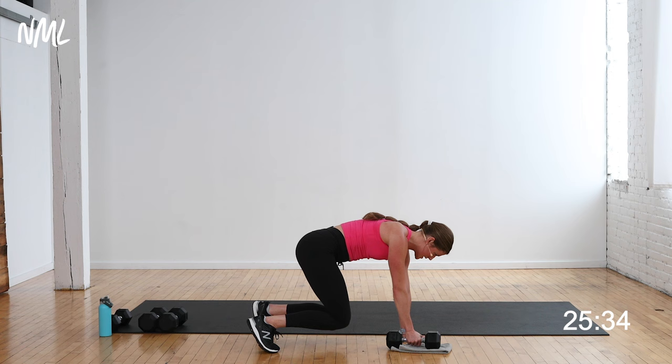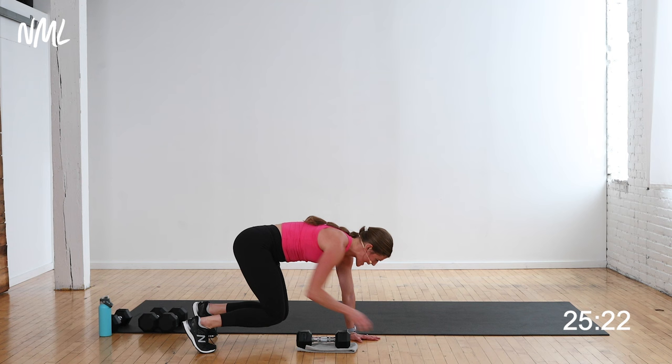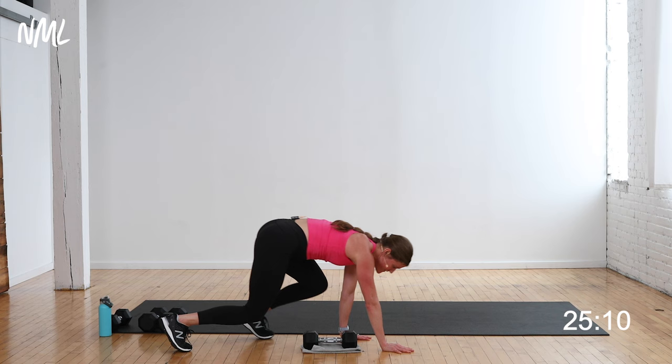Woo! You're doing this. Your option is always just to hold the bear crawl with the single arm row. Okay, you can always just walk up, walk back. So if I can't slide, I could do one row, I could walk up, I could walk back and take another row. You got this, come on. Woo, finish strong, you guys, finish it, you're in it. You got this, yes you can. 5, 4, 3, 2, and 1.